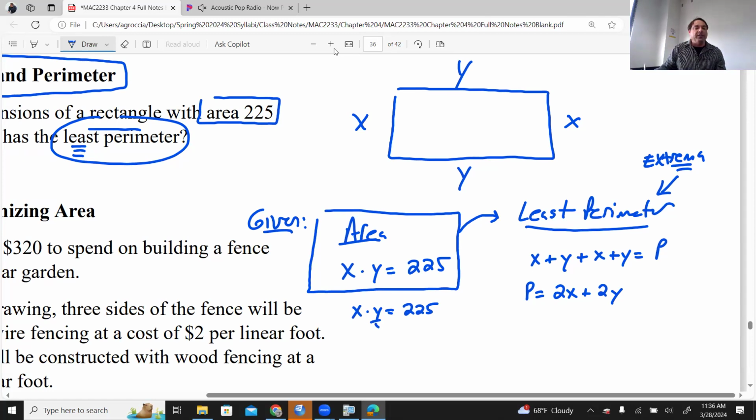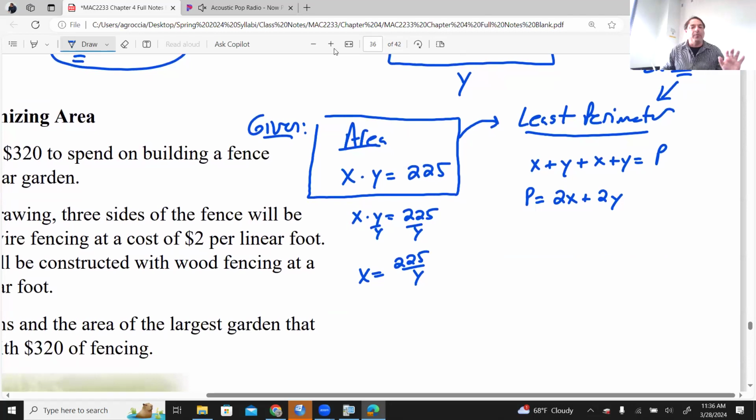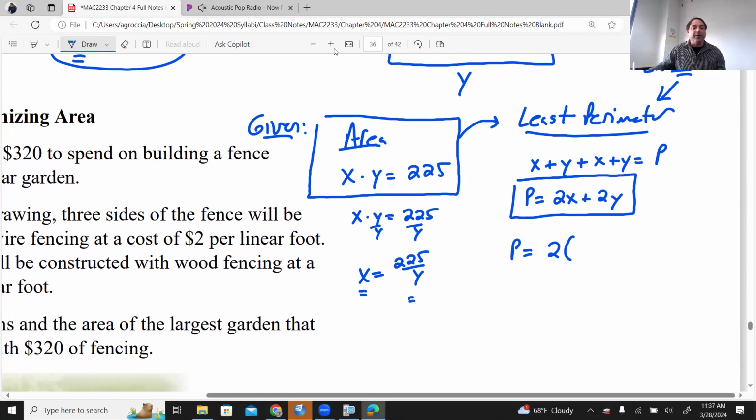Let's say we solve for X. So I'm going to divide by Y. We get X equals 225 divided by Y. Now, again, I know you're like, well, what is this all about? Here's why. Currently, I cannot minimize, do extrema, because I got two variables. But if I take the given, manipulate it a bit, and now where there's an X, instead of X, I'm going to put 225 over Y. That little change is the weird part. That's it.